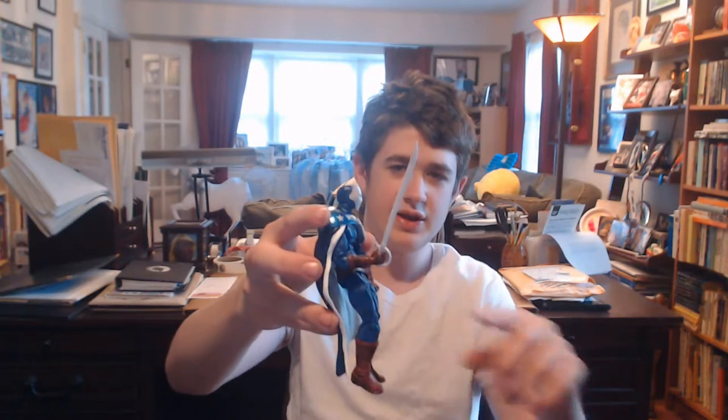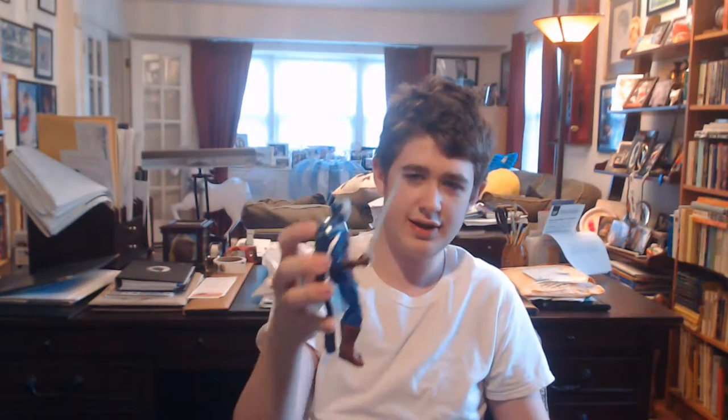The sword's kind of stuck in there, so is his arm and his whole entire cape. There. Sorry for the noise, but that's how you have to open them up. So here it is, what do you think? Also, by the way, his hand is stuck on the sword or something. You can take it off and let it go. I'm not really gonna do that because I like them to hold the weapons.